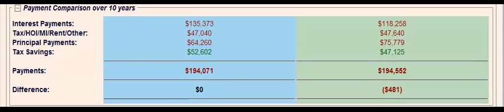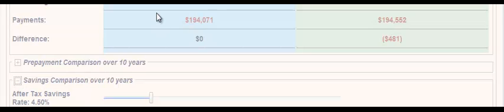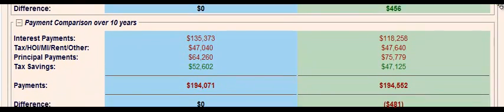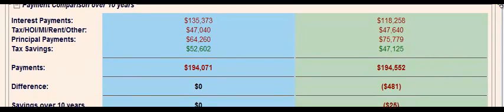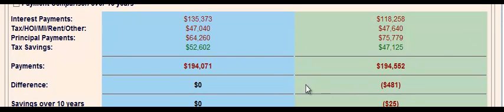Now, if I've expanded, let me just bring this down for 1 second. If I've expanded the prepayment or the savings comparison, all of the summaries will be underneath that particular category. If I contract those, then I can see what will happen. Let me kind of scroll it or move it down here. So if I contract the prepayment or savings, I just look at the net, it's going to actually show me the difference over time, the specific savings or payment difference or whatever that's associated with that particular transaction.